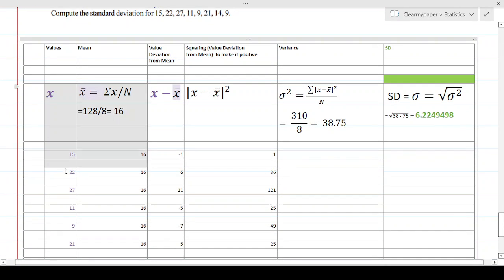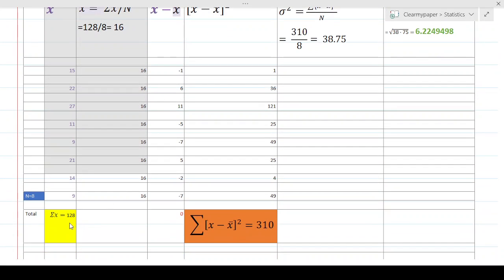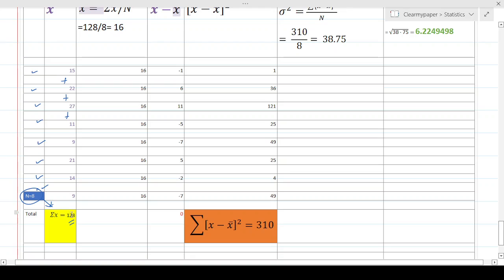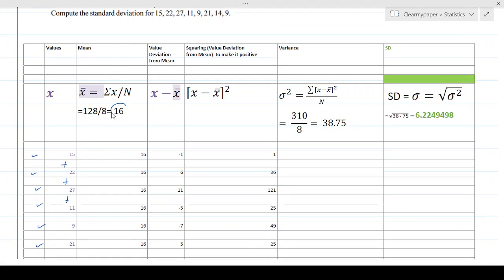I'm putting all the values in the column 1, writing it down and adding it up, so that this is 128. All of this, if I add up, is going to be 128. The total number of values is 1, 2, 3, 4, 5, 6, 7, 8, and hence n is equal to 8. And once I get this ratio, I'm going to get the average, which is 128 over 8. If you see here, 128 over 8, 16. 16 is my mean, and I've copied here. So I got my first step done. Out of the MVS, I've got the M, and I've copied the mean over here.